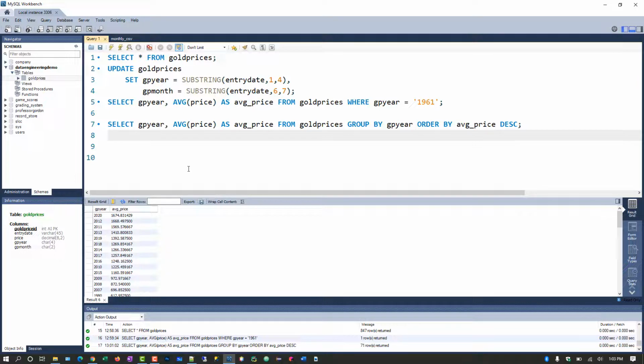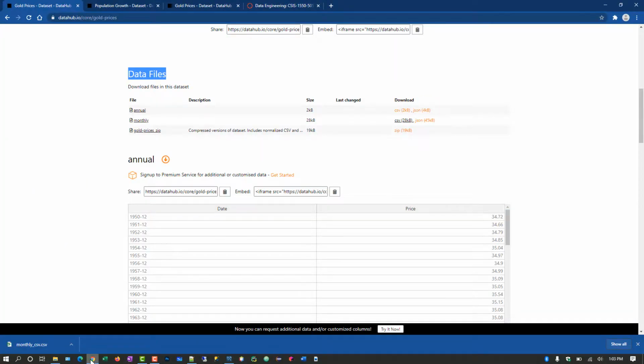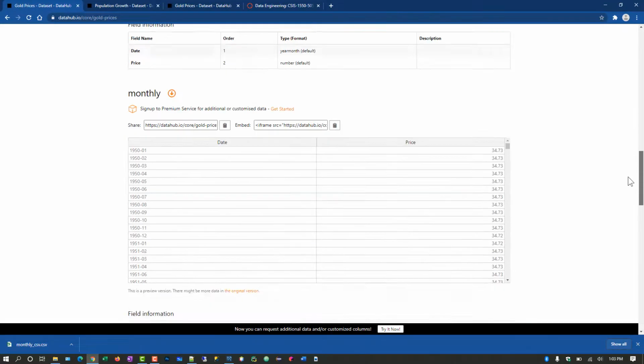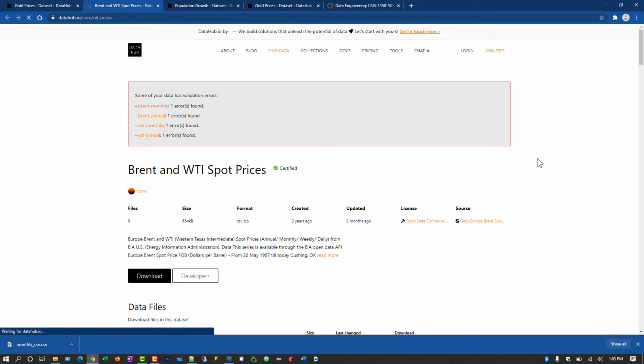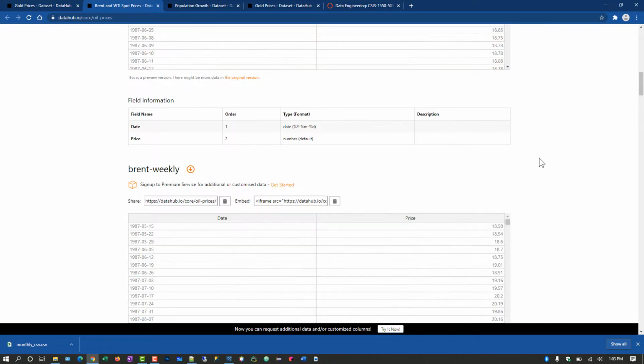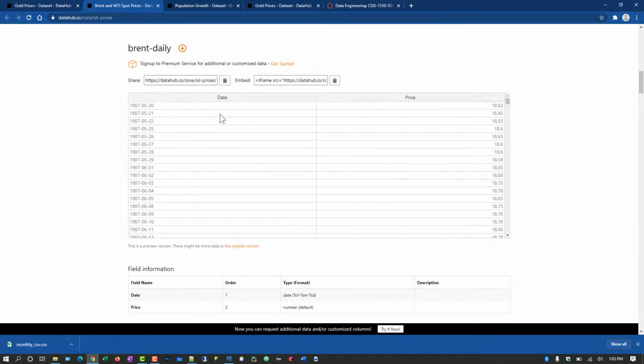and also go back to Data Hub and take a look at some of those other data sets. Remember that I said that at the bottom of this page, so this is the gold prices data set. If I go down to the bottom of the page, there's other ones, like oil prices. Okay, well, what does the oil prices data set look like? If I take a look at the samples, it's actually very similar, right? There's a date. Now, in this case, notice it's got the full date and price. So you could walk through these steps again and sort of practice with this concept.